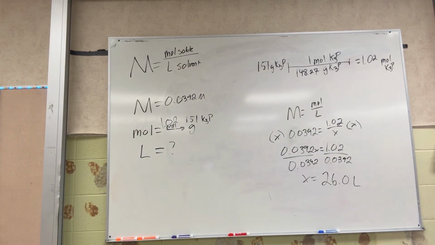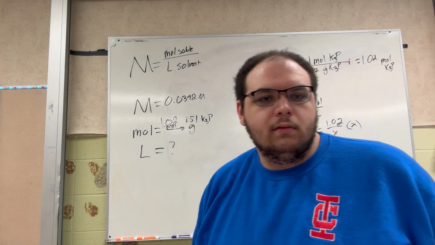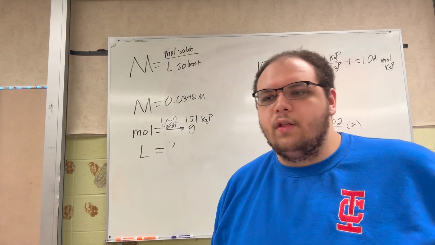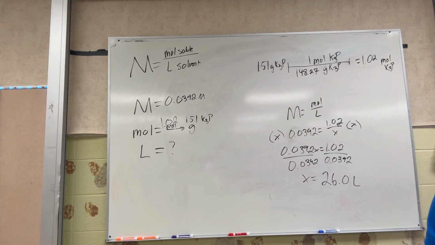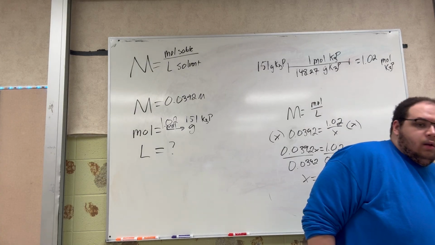There's only one other thing I want to point out to y'all. We're going to do a fifth example, but what do you notice about this problem? What's an extra step you'll have to do? We have milliliters here. I gave you milliliters of solvent, but I need liters. Do we know how to convert from milliliters to liters? 1,000 milliliters is 1 liter. So how would I convert 376 milliliters to liters? Divide by 1,000.